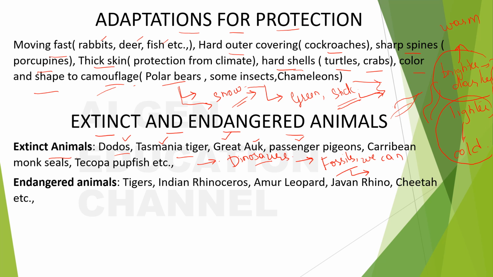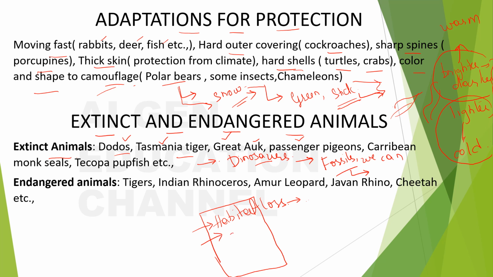Okay, so what will be the reasons for that? As I have previously mentioned, the easiest answer would be habitat loss. Whenever the characteristics of the habitat change to the extent that the animals living there get badly affected, they will be at risk of becoming extinct. After bearing with all the problems of the habitat, they lose the ability to continue living on the earth. Okay, so habitat loss is one of the reasons.